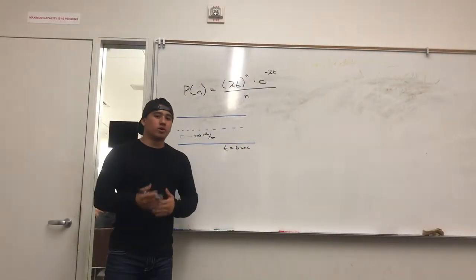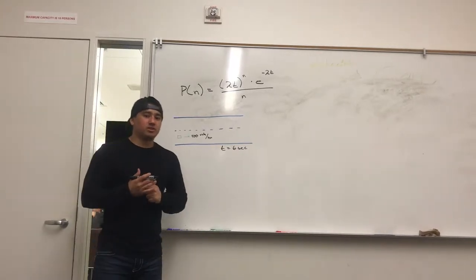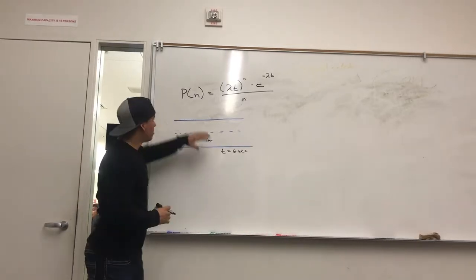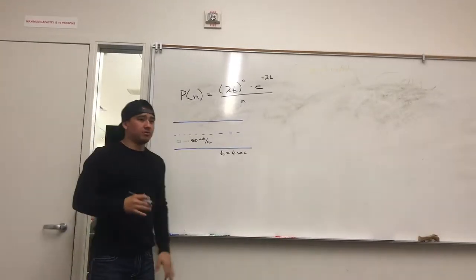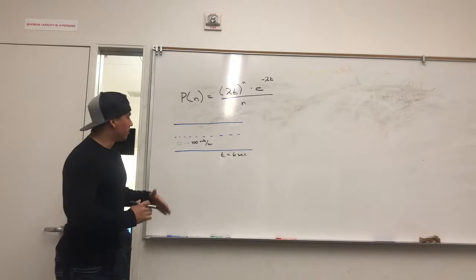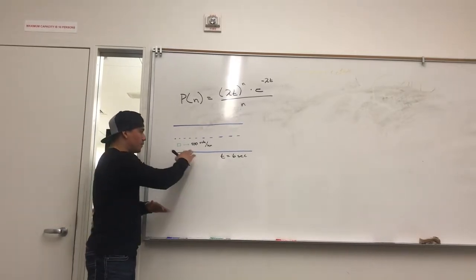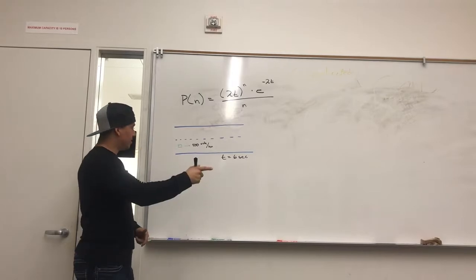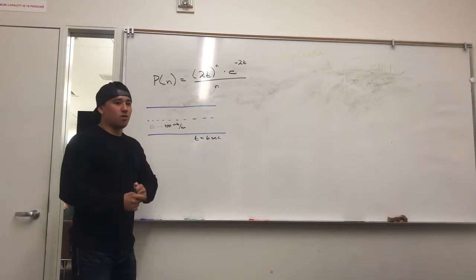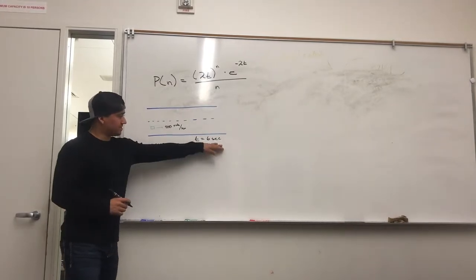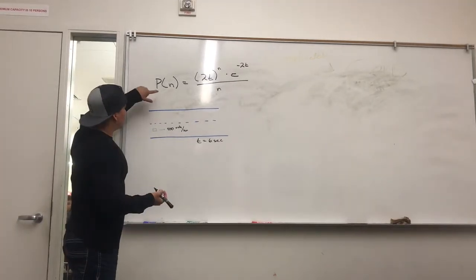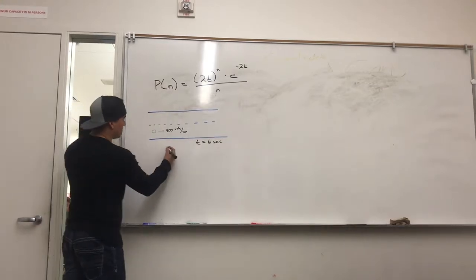So if we work on another example, rather than finding the probability of how many cars will pass by, we could also use the Poisson model to find out the probability of when there will be no cars passing by. So here we have a highway with a flow rate of 400 vehicles per hour passing by. And we want to know how many gaps are greater than 6 seconds. So we want to know no cars, so n will equal 0.